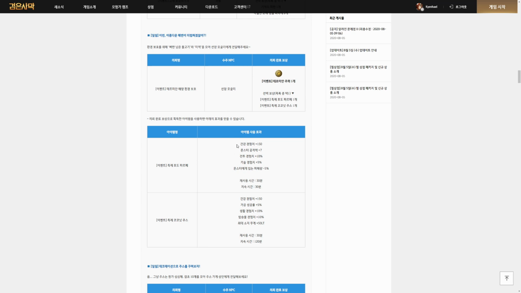You get some, apparently this is a potion. This is a buff you're going to get for 30 minutes. You get health plus 150, monster attack power 7, combat experience 10%, skill experience 5%, monster damage reduction 5%.